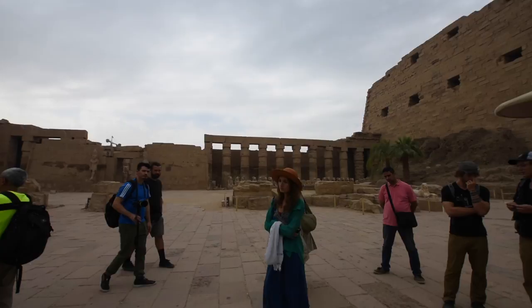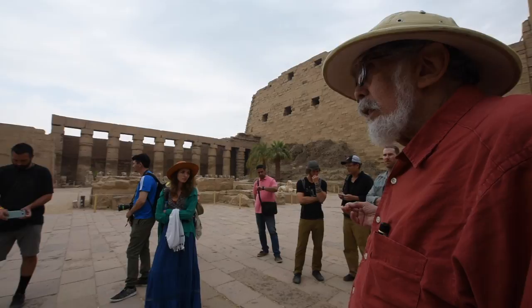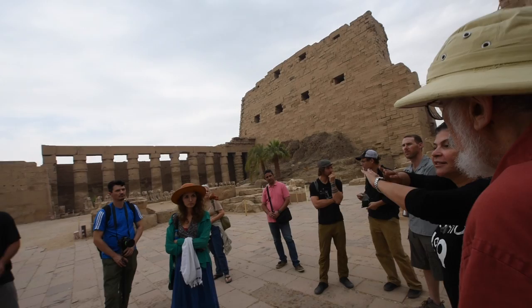Most of these constituent elements within the temple, that's Ramses III, are built by different pharaohs. But wherever there's a building, almost all of them conform to Fibonacci proportions, which are very specific: 21 to 34, 34 to 55, etc. Anyway, let's head off. This court is the biggest court, and it is Taharqa, one of the last kings.